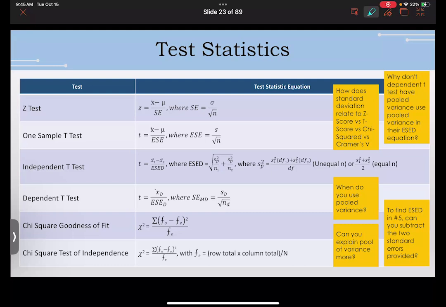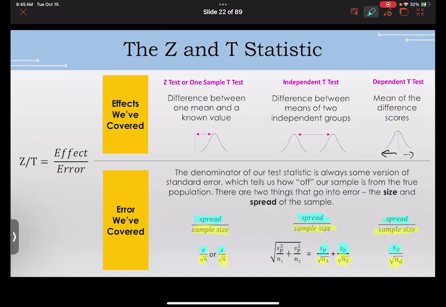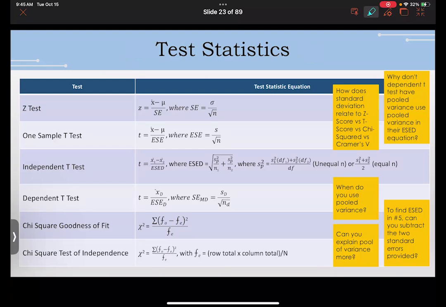Cool. So why don't you use pooled variance in a dependent t? Did that clarify that? Because there's only one distribution that we're working with there. Even though there are pre-scores and post-scores, we are first creating difference scores and using a single distribution for that. This was a great question. You know how you get the individual estimated standard errors in the output? You can't use those to get pooled variance. The reason in number 5 that you had the data was because you actually had to calculate pooled variance in number 5 in the review questions.